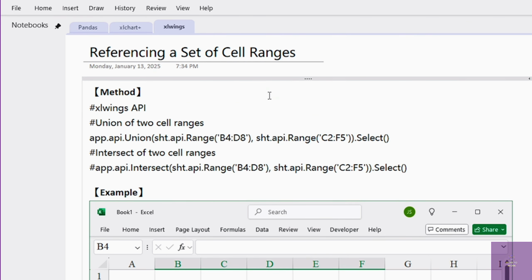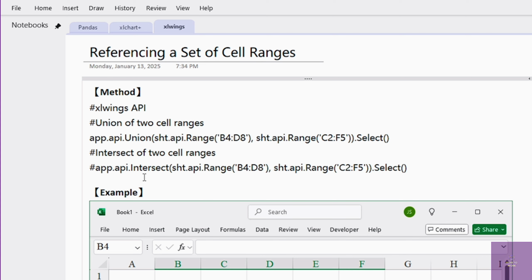If you have more than one cell range, you can compute a set of these cell ranges. For example, I use the Union method of the Application object to compute the union set of given cell ranges.